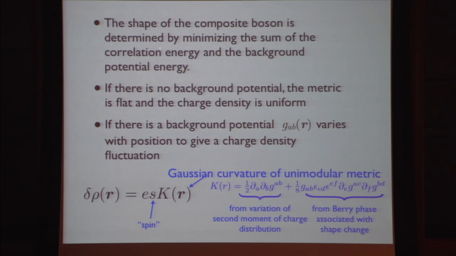This part you actually can get if you do the full thing, from the variation of the thing, you first only find that, and the second term comes about from the Berry curvature. The second term, which is needed to make the full formula, comes from going around the circle while allowing the metric to change as you go around. You calculate the Berry curvature for dragging the system around the path where its local metric changes, and you get this term. The two terms add together to give you the Gaussian curvature.